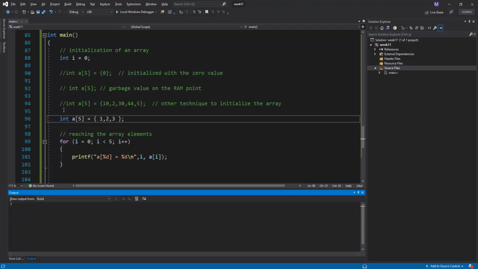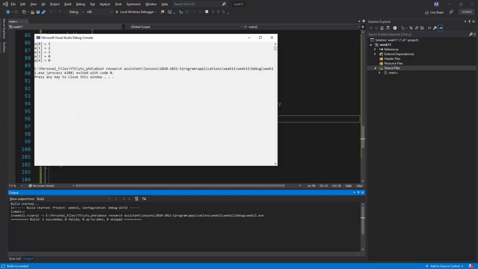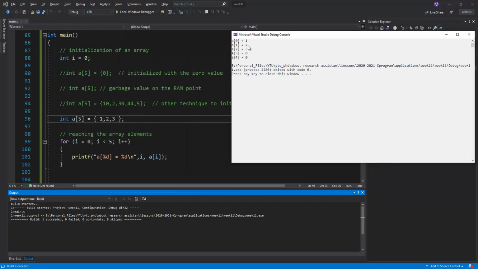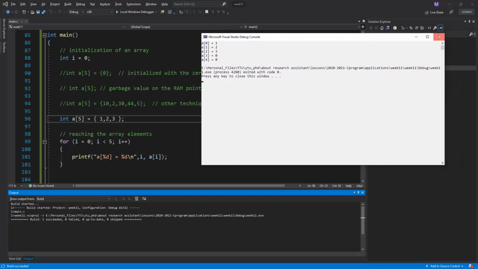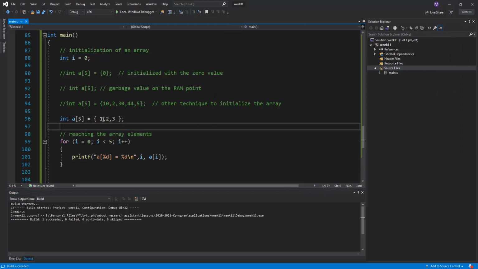If I run this program, the first 3 terms are assigned 1, 2, 3, and the other terms remain 0, not a garbage value. First 3 terms are assigned 1, 2, 3, and the others are 0.